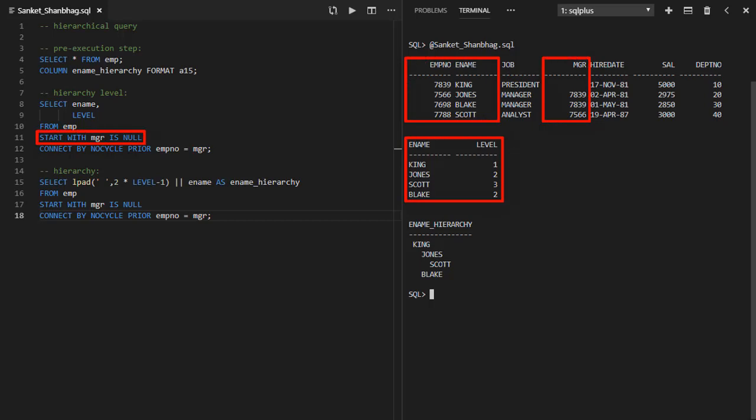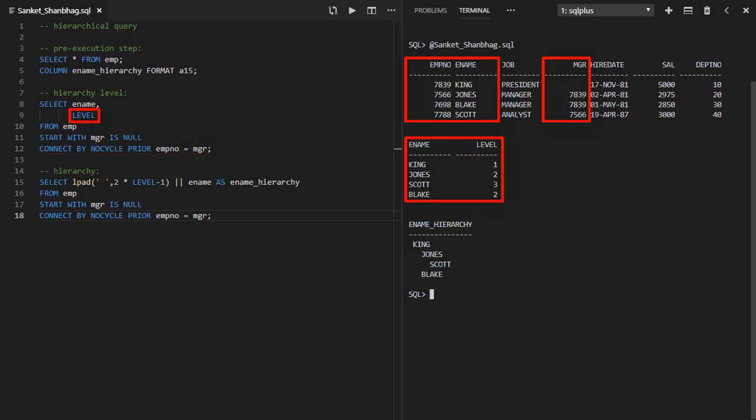We can use the START WITH clause to identify the starting point for the tree structure, the CONNECT BY clause to specify how to traverse the tree structure. The NOCYCLE clause is used to avoid ending up in a loop. The CONNECT BY condition must be qualified with the PRIOR operator.